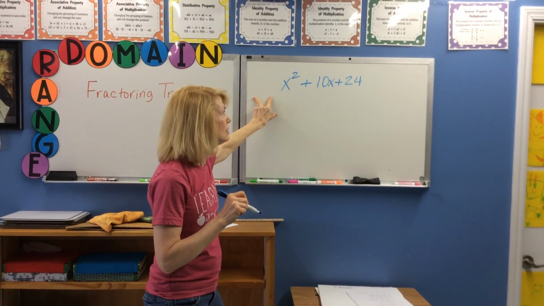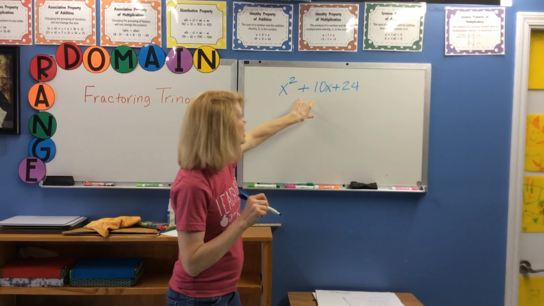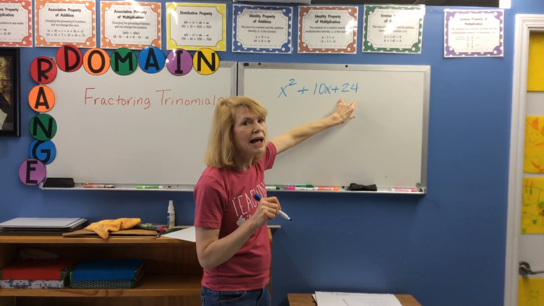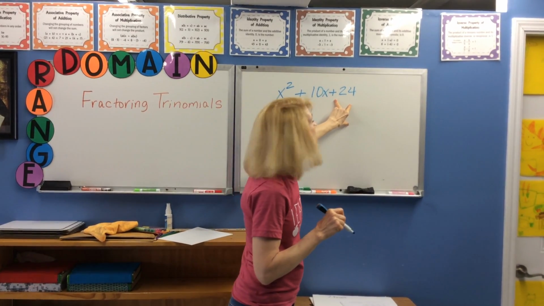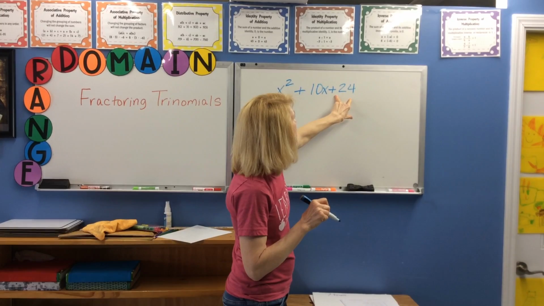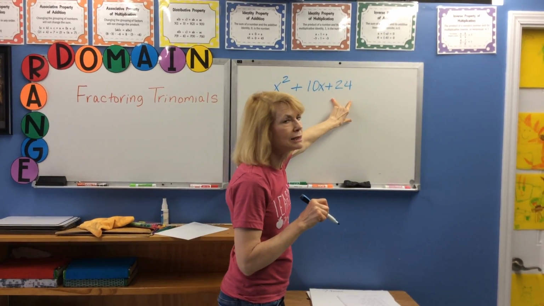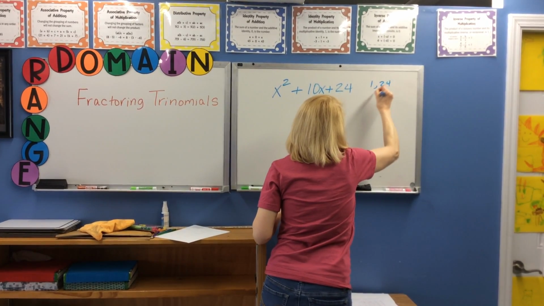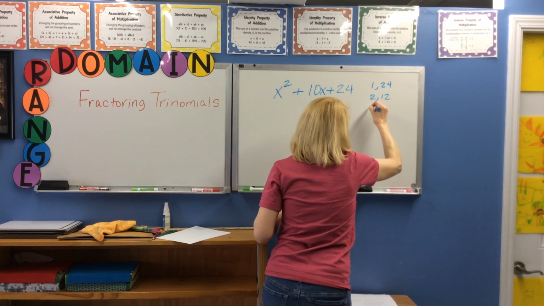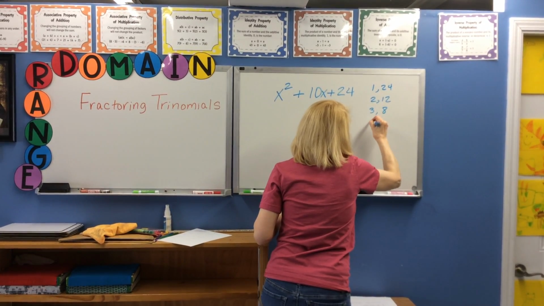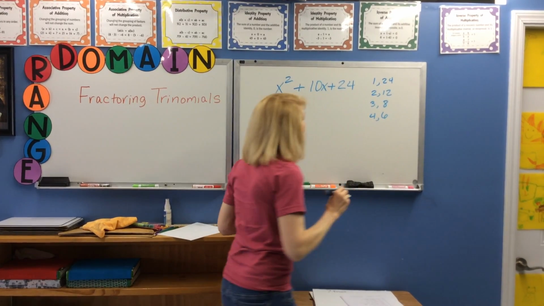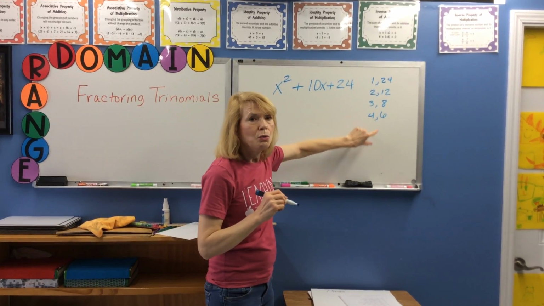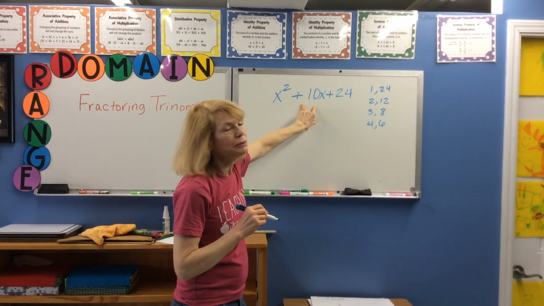the second power. So the way you're going to factor this trinomial, x squared plus 10x plus 24, is to look for factors of 24. Okay? And for this one, because both of these numbers are positive, let's just worry about positive factors for now. So we have 1 and 24, 2 and 12, 3 and 8, and 4 and 6. And then you look at your pairs of factors and you ask yourself, which of those factors add up to the number in the middle?